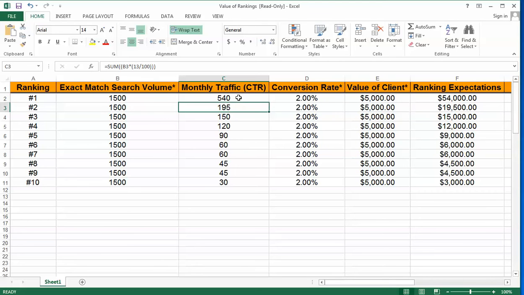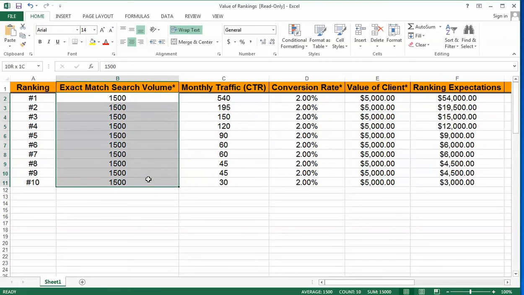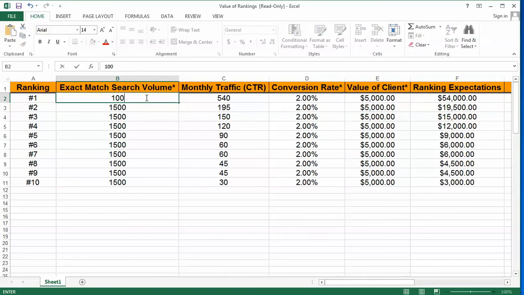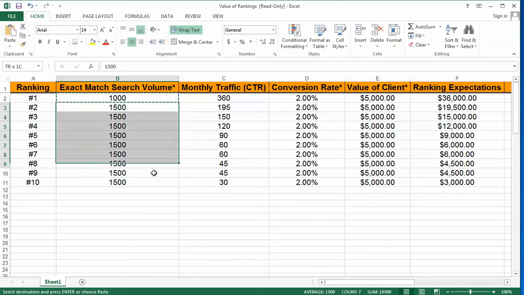So it's taking 1,500 exact match searches, and then taking 36% of that, which is 540. That's the click-through rate, or how many clicks you're actually going to get. The math is already in there, so you don't need to touch this column. You just need to change this. If you change it to 1,000 and copy it all the way down, you'll see all these numbers change.